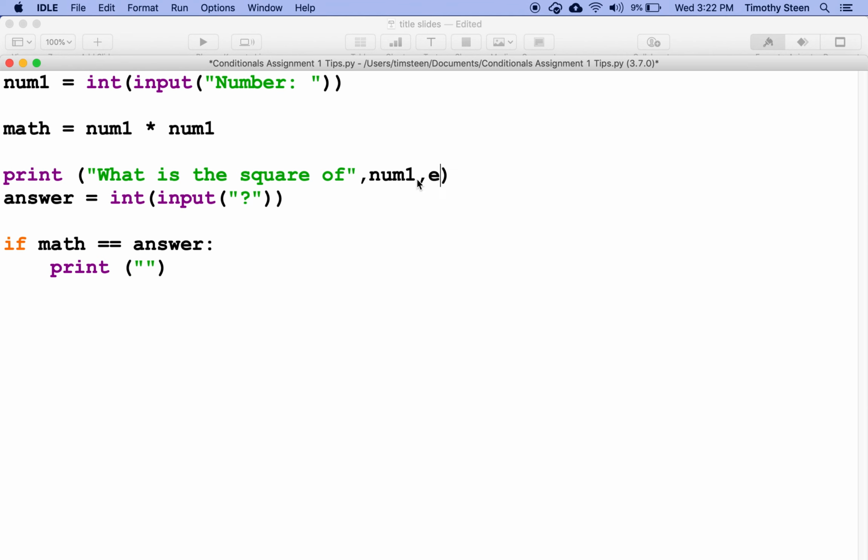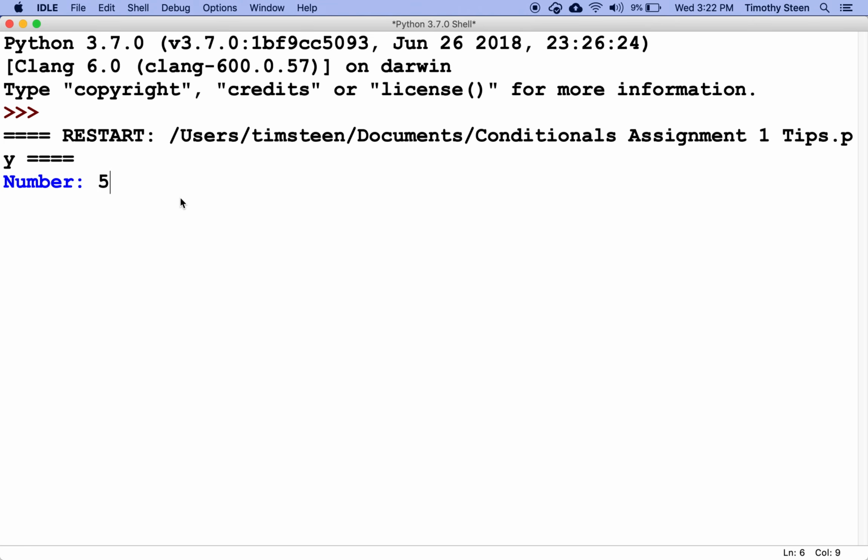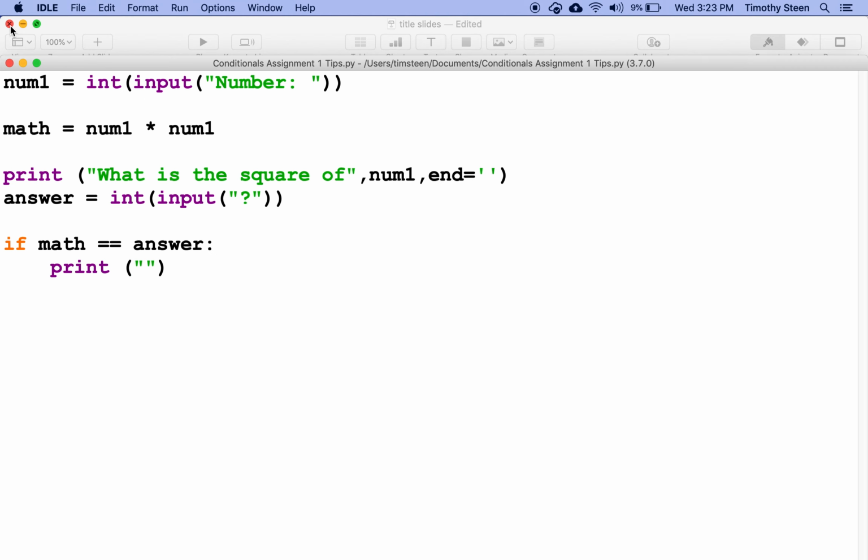But what you could do is you can actually say in a print statement, you have a few other options. One of them is to take out the automatic return. Normally, the end character of a print statement is a new line. And what we're going to do here is say, no, the end character is nothing. So it takes away the new line. And then what we get is number 5. What is the square root of 5? And now we get it over on that side. So it's not changing the input to do that, it's actually just changing the print statement. And now we can get input on the same line as the line before it, which is interesting.